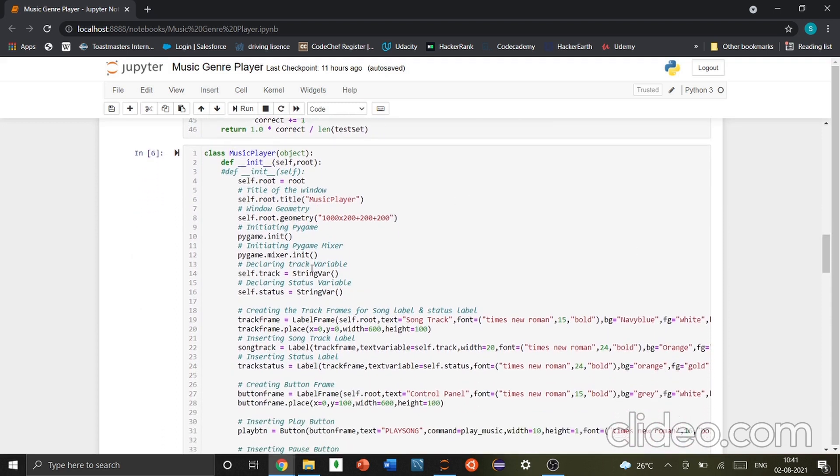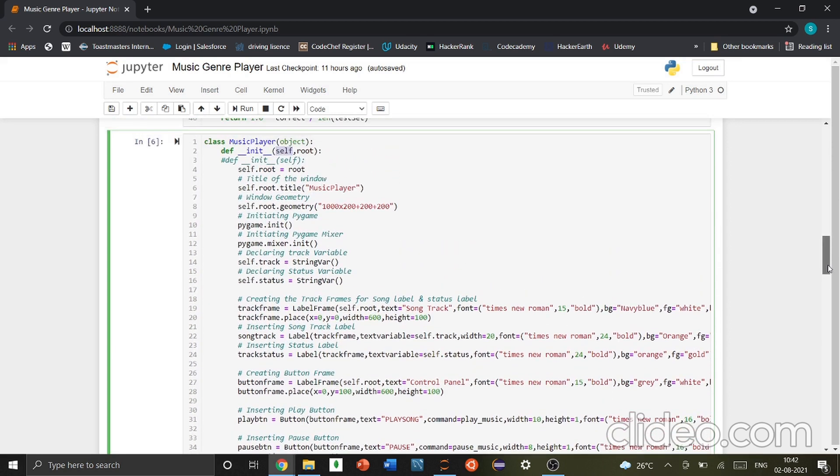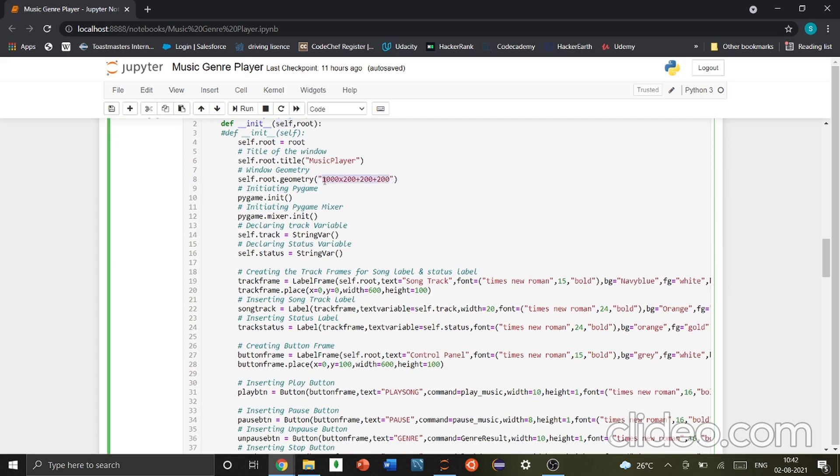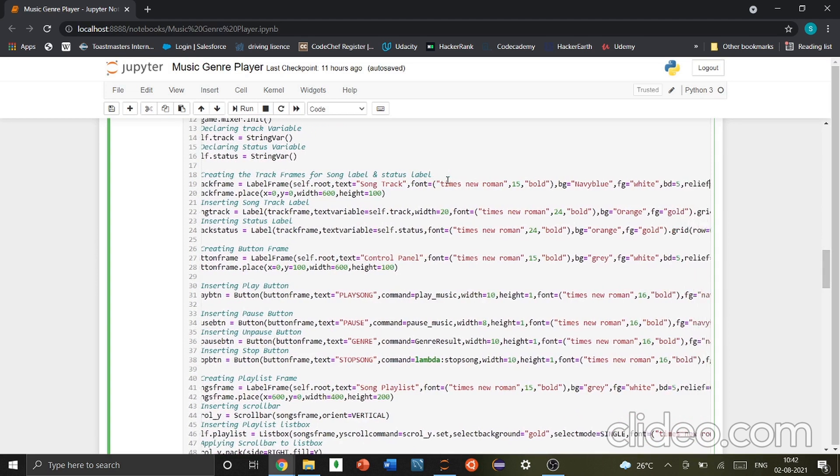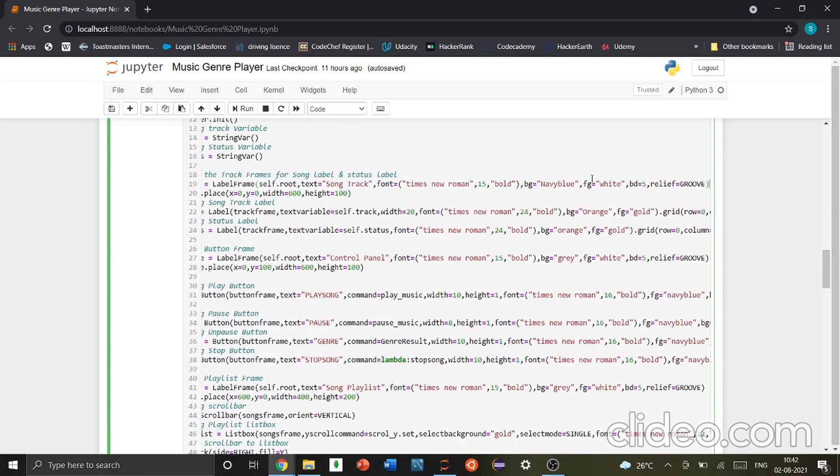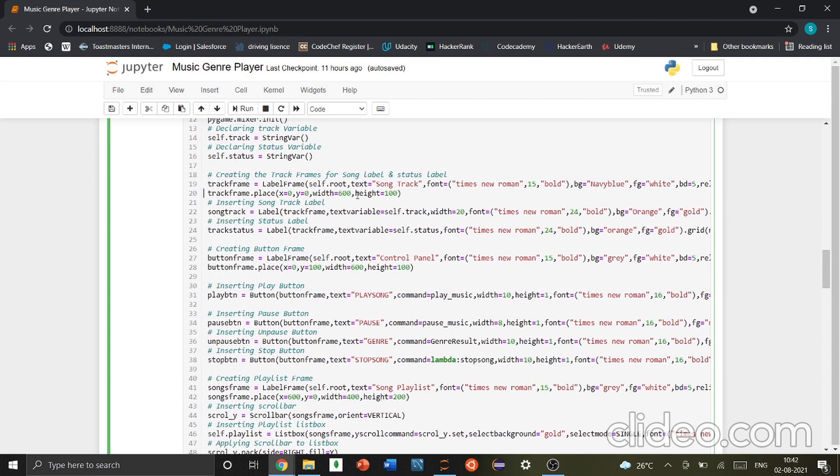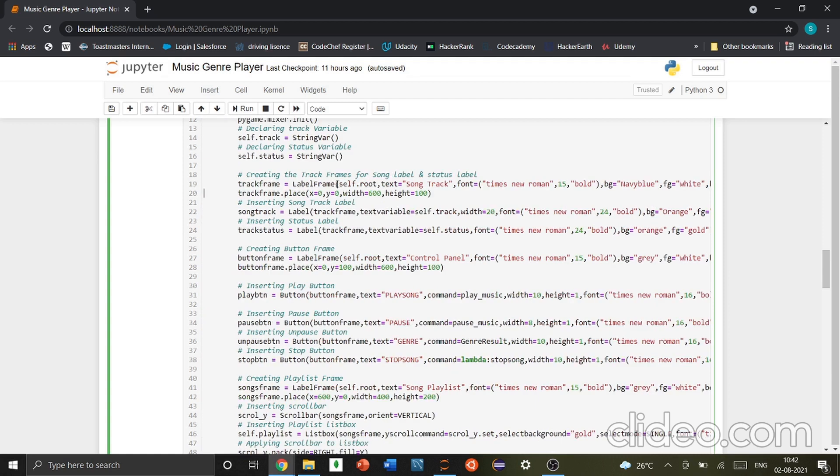Again, here we have the UI part. Here, again, we use Tkinter. The Tkinter self object is the most important part of this whole thing. Self is basically the instantiation of the class. Here, we have the class music player. Self is used to make sure that whatever we've created in this UI has an object and that object is called self. Now, Tkinter is a bit hard to use. We have to specify everything from the geometry. You can see here, we have to mention the font, where exactly it's going to be, the BG, the FG, which is basically the background and the foreground, the border. And here, you can see we have the coordinates x equal to 0, y equal to 0 and the width and height. We have used different parts of Tkinter.